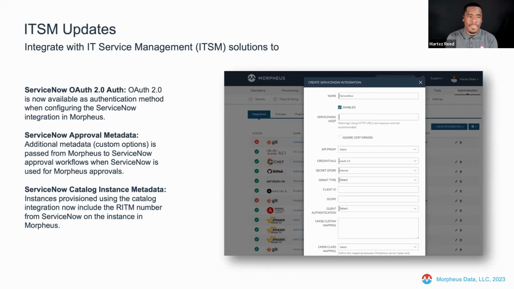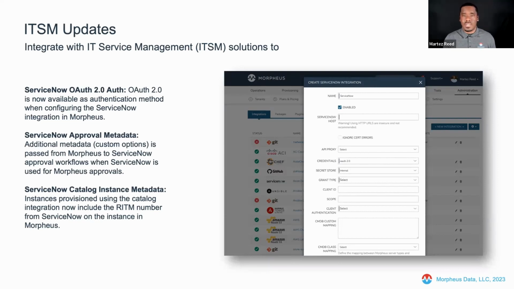And finally, a syncing of metadata between items ordered via the ServiceNow self-service catalog down into Morpheus for correlation purposes, a mechanism to better tie together resources provisioned via the ServiceNow catalog integration and the Morpheus platform as part of the process.